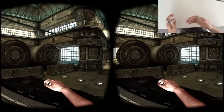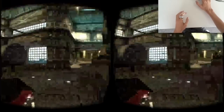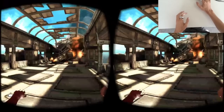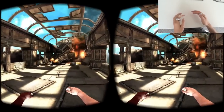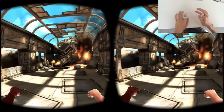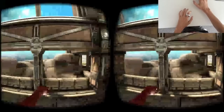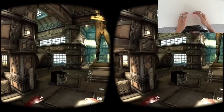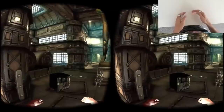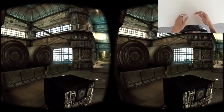To give you a sense of applications I want to do a quick video here. This is Nord being used — two Nords on the user, as you can see in the top right corner. Essentially this display is the Oculus, which is a virtual reality display. Once you put that headset on you can't see anything in the real world anymore, and you can see how accurately the hands are being tracked from the real world into the simulated world.